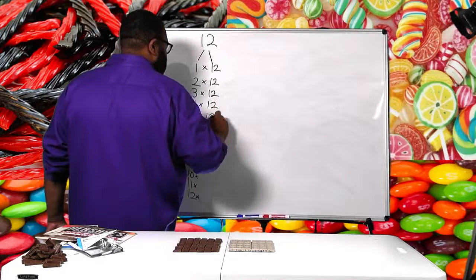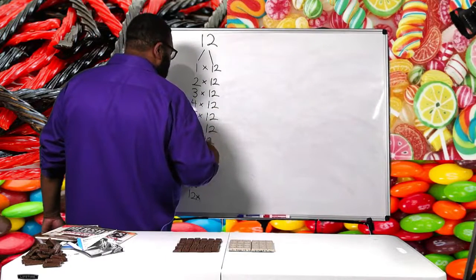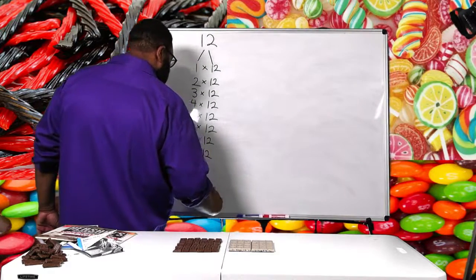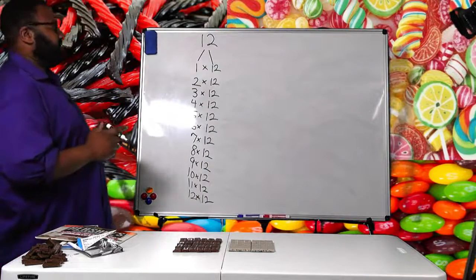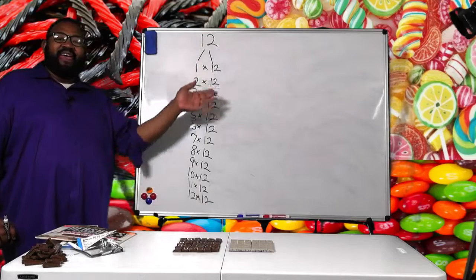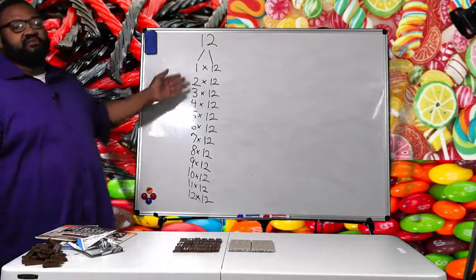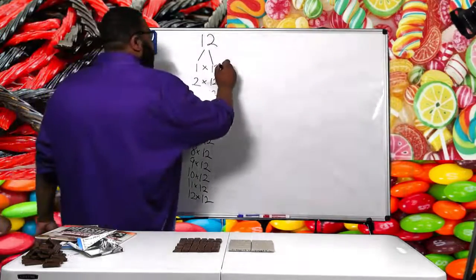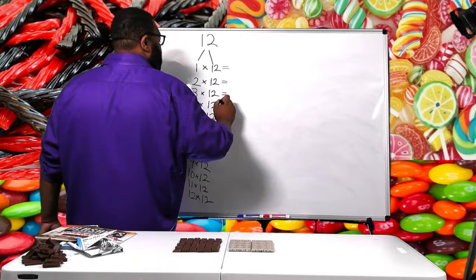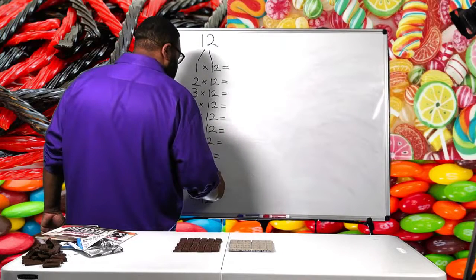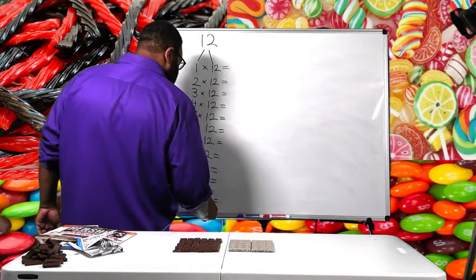Okay? Guess what? Multiplication is also called repeated addition. Oh, you knew that. Okay, good. Yes. It's called repeated addition. Just in case you may not know, when I write my factor times a factor like this, this is called an expression. Okay? Right now it's called an expression. And so now I put an equal sign. Now it's an equation. And I'm going to put an answer on the other side of it.